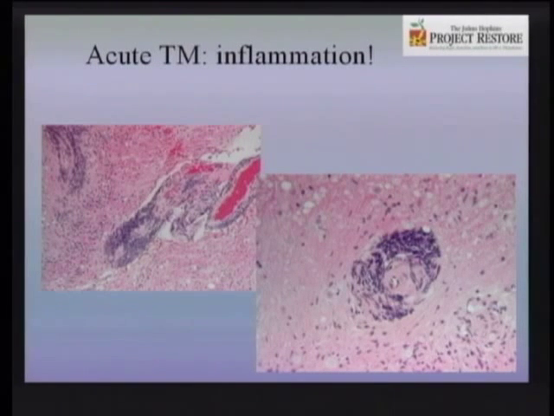And the reason is they've been called there, and they have been recruited in large numbers and are actually injuring the spinal cord. Here's a view around a blood vessel, and you see, even within this small area, several thousand immune cells that are recruited into the spinal cord. And so this is our task in the acute phases, is to recognize that the immune system has gone amok and to call it off as quickly as you can.